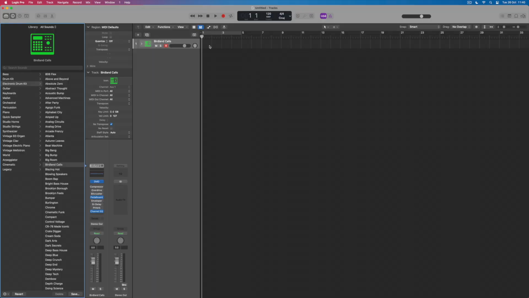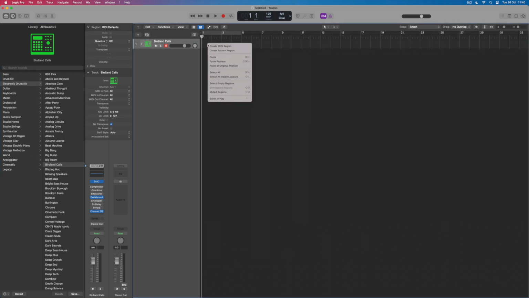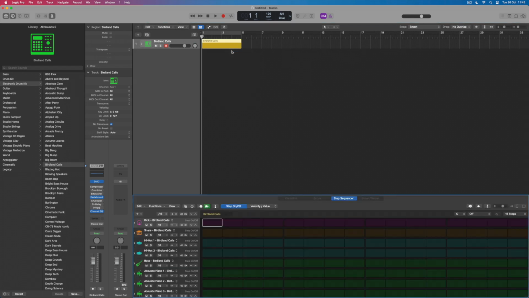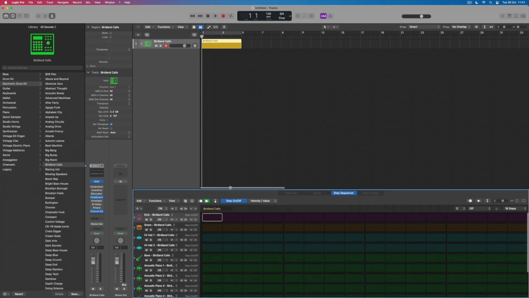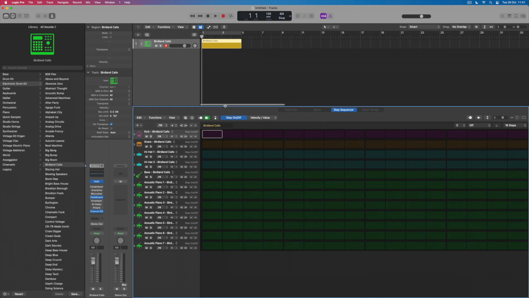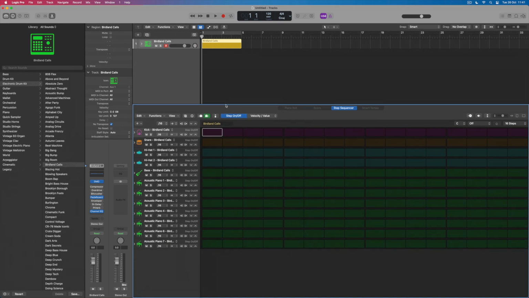And now what I want to do is to make a pattern or a groove for this kit. The way that I'm going to do that is to come over to the right-hand side here into the main page, and I'm going to control-click next to the name of this track. And what I want to do is to create a pattern region. Now, the moment I do this, Logic is going to create a 4-bar sequence, and it's also going to open up the step sequencer down here at the bottom. And if I want to make this section a little bit larger, I can hover over the gap between the main page and the step sequencer and simply drag up so it's occupying a bit more of the screen.